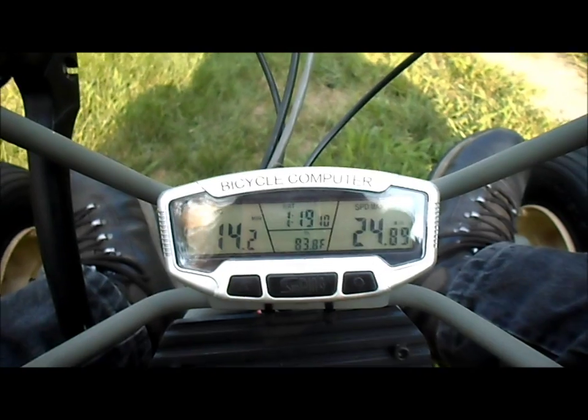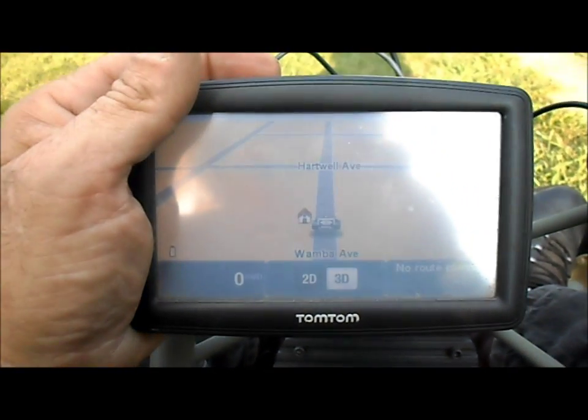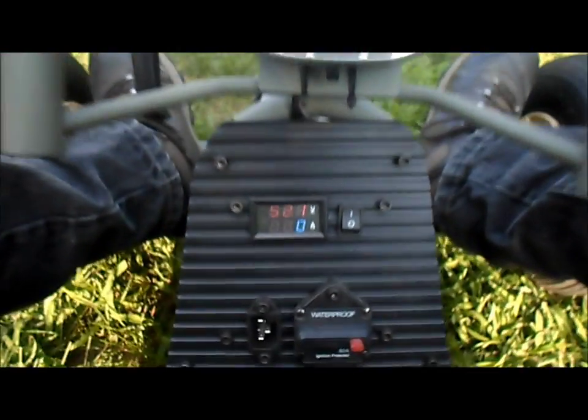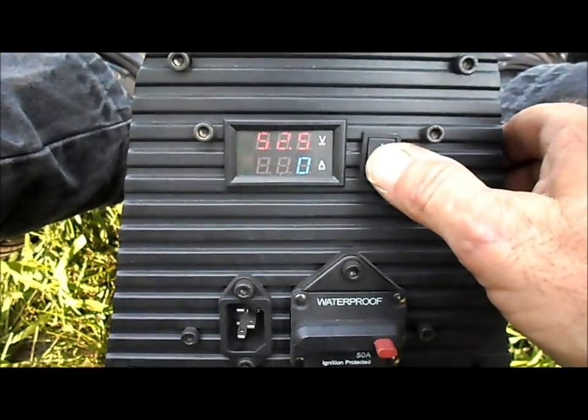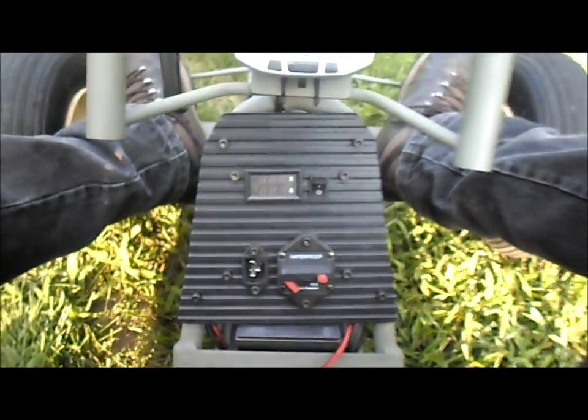Cool. Just double checking to see how accurate our speedometer was compared to our GPS. Looks good to me. Power's off, circuit breaker's off, good to go.